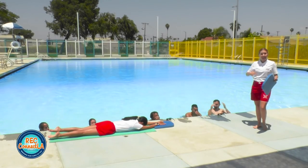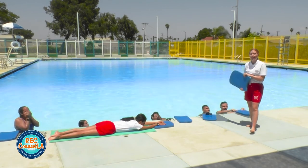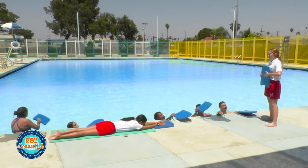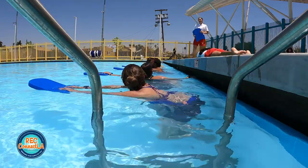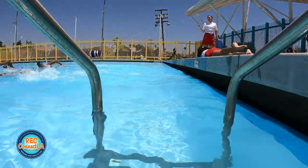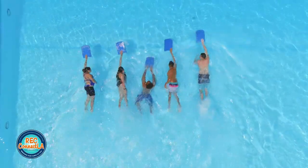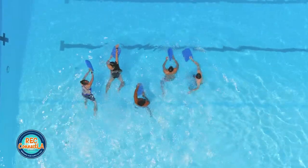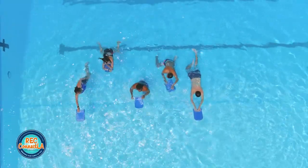Since it's kind of tricky adding everything together, we're gonna do that one more time. You are doing great. Let's try it one more time with the kickboard. Take a breath. Ready, go. Good. So we're looking for straight legs, pointed toes, breathing to the side, and getting those arms out of the water. Perfect, good job. Let's come back. Ready, set, go.